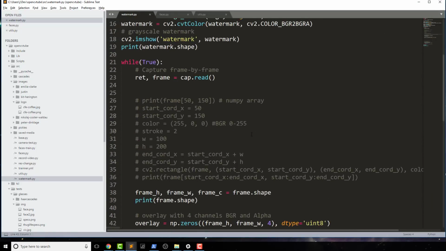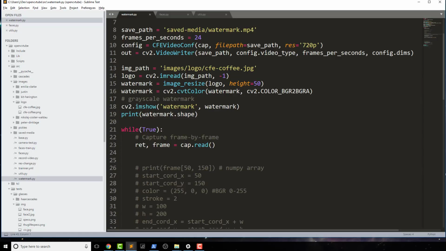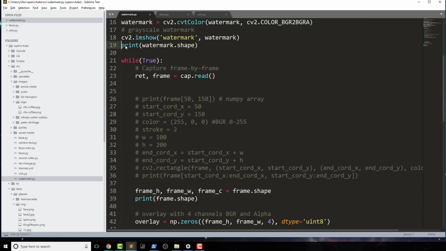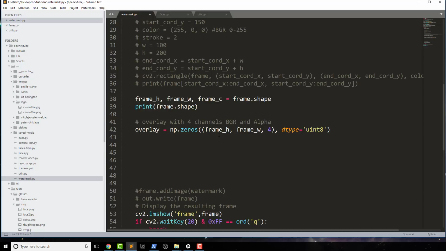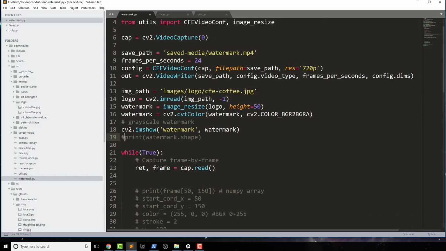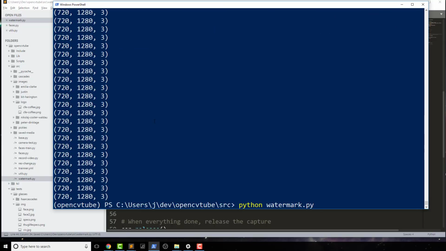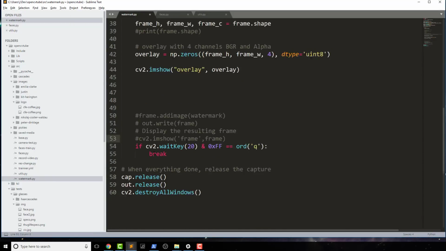Much like this overlay. Now, granted, if you went back and printed the shape before we did that conversion, you would see a number 3. So this conversion is critical so we can have the alpha channel, or that final pixel value, being the same on the overlay as well as the watermark. Okay, now what we need to do is replace the pixel values in this overlay. So let's look at the overlay just so you can have an idea of what it looks like. So cv2.imshow overlay, and then overlay. Okay, we're going to save that, and I'm going to go ahead and not show anything else.